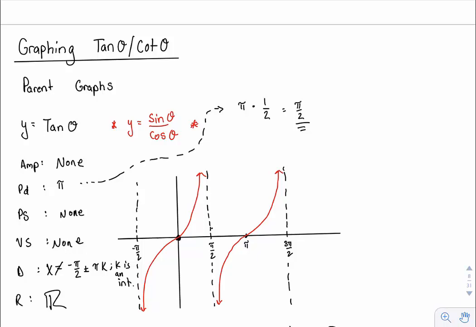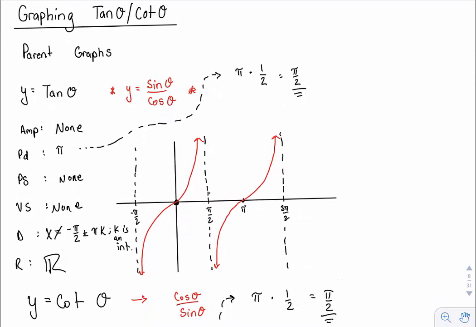Alright guys, as you probably can tell, I'm not here today. So we're doing these notes online, and I know last week on Friday we were all kind of in different spots with our parent graphs, but I'm going to be graphing transformations of these parent graphs for tangent and cotangent. So I'm going to show these parent graphs up here again. Now, I'm pretty sure I got through tangent with everybody.